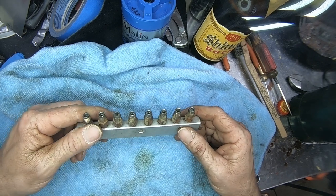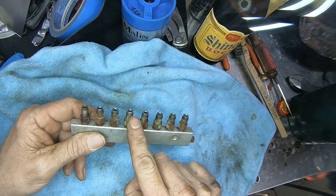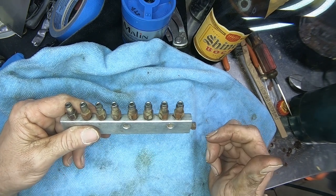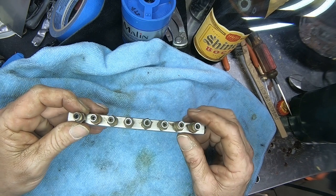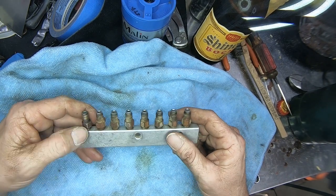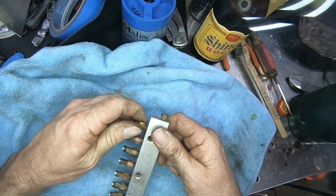So you can go ahead and buy these, if that's what you want to do, and there's the bill we got. 1, 2, 3, 4, 5, 6, 7, 8. There's 8 here, and I think 3 more on the machine. These usually range about $15 to $25 a pop. And I said, yeah, I don't think so. Not for one of these small little fittings.